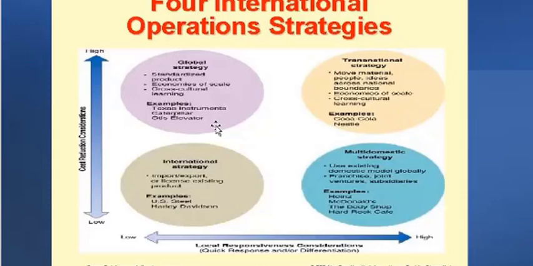Now you have the multi-domestic here. And like I said, examples will be McDonald's, H&M, the Body Shop. So those types of things that have to do with food, with skincare and things like that, you have to take into cognizance the local culture, local responsiveness. So they usually have independent franchises or independent subsidiaries. They are able to model their business to the local culture. They are locally responsive.